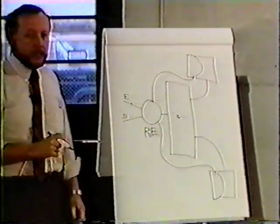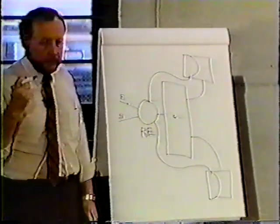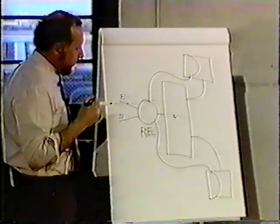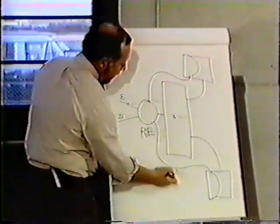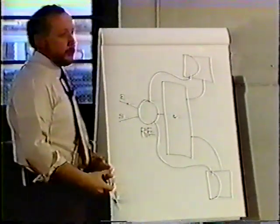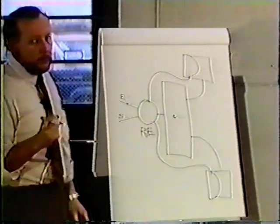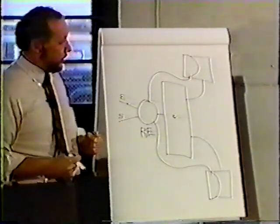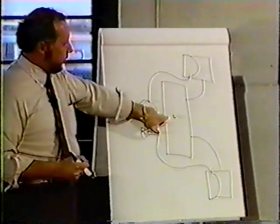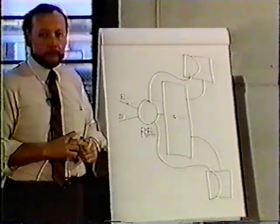Everything else remained the same. So when you lost that pressure on the emergency line by pulling the red button out, you still did not park on springs. What you were parking on was that same air pressure. When that air pressure bled off, then the spring would apply. If you wanted to park on springs, you'd have to park the tractor, get out of it, crawl underneath the trailer, empty the tank out, and that's how you'd park on springs.